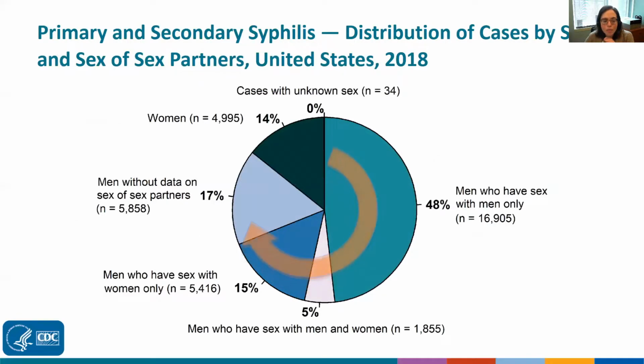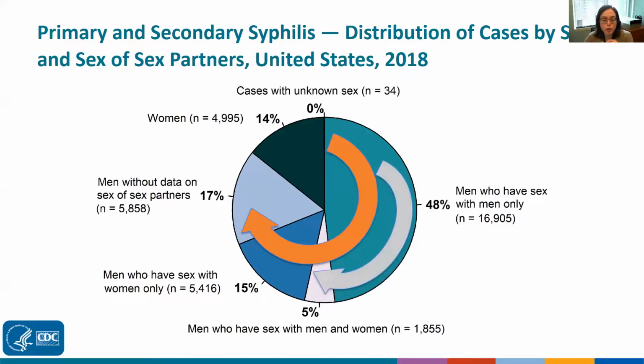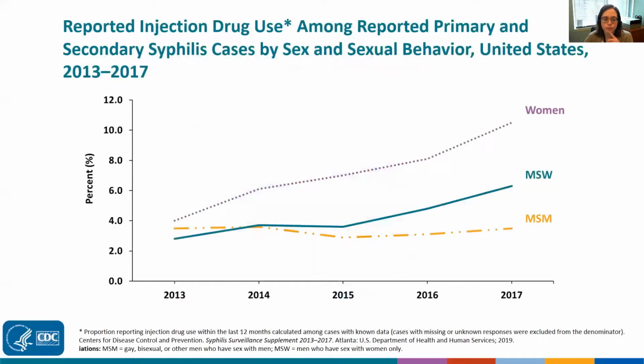Now, in 2018, men accounted for a large majority, almost 90%, of primary and secondary syphilis cases. Of those, the majority reported a history of having sex with other men. So this is an infection that disproportionately affects men, specifically men who have sex with men. Now, in women and men who have sex with women, infections are increasing also to a lesser degree, but infection tends not to be associated with a particular sexual behavior. Instead, there are data saying that this may be more associated with reported use of injection drug use, methamphetamine use, and sex with a person who injects drugs.